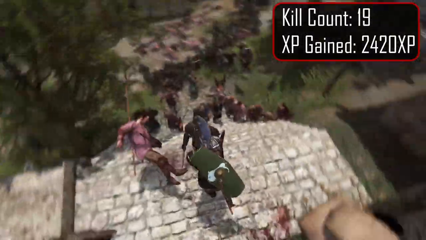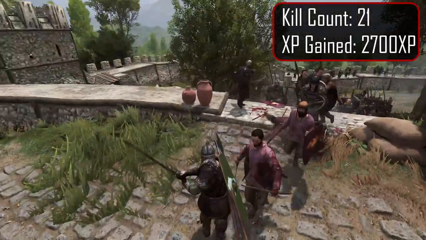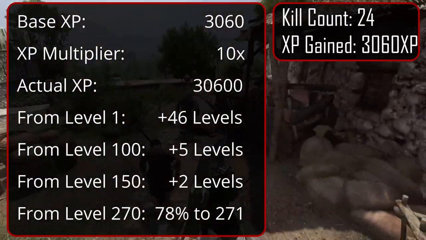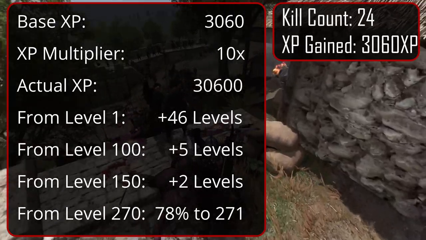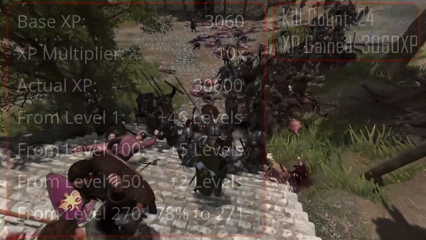Also keep in mind, this is a very small siege and the kill count will be quite low compared to a large siege. You can easily double or triple your XP gain with a larger siege. With a base XP of 3060 and 10x multiplier, a character would have gained 46 levels if they started from level 1, 5 levels from level 100, 2 levels from 150, and 78% of the way to level 271.